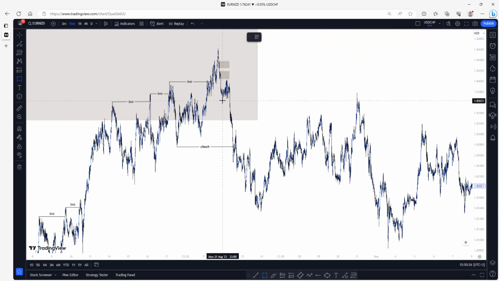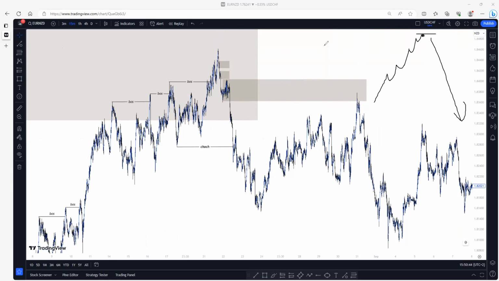Right, so what we have here, we have this area here, going to label this area, and we know that after the change of character, we expect the price to pull back. Personally, if I'm looking for sales, if the price is going up and I want to sell from there all the way downside, I will not be looking for an entry somewhere here going up and continue and take another entry there. Then when the price reverses, I'm aware that after the change of character, the price should pull back and go up. But it's just a personal one. I don't look for entries in these areas. I just look for sales in this because the whole thing is bearish.